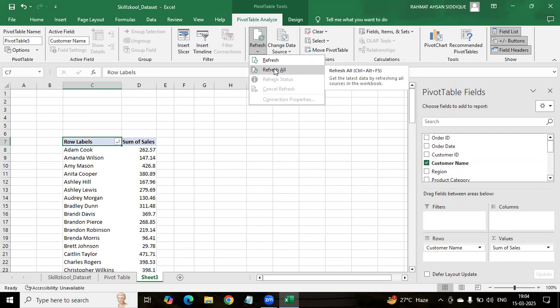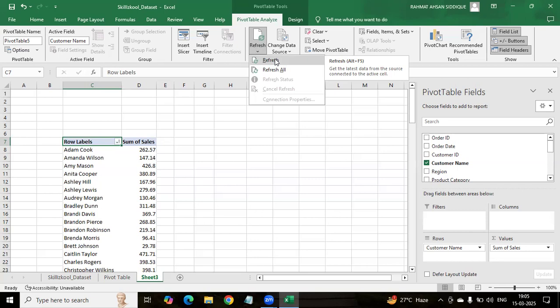Let's say we made changes in the original data set, and if we select refresh all, then it will refresh all the worksheets present in the workbook. But if you choose refresh, then it will get the latest data from the source connected to the active cell. This is the difference between refresh and refresh all.